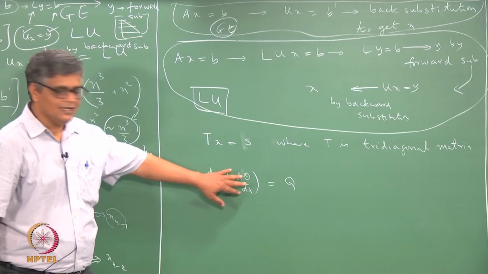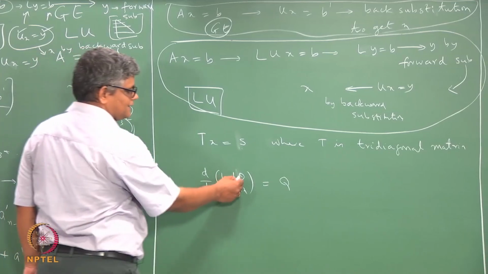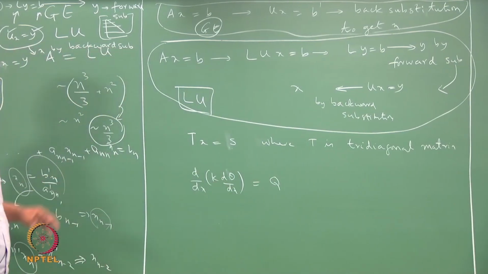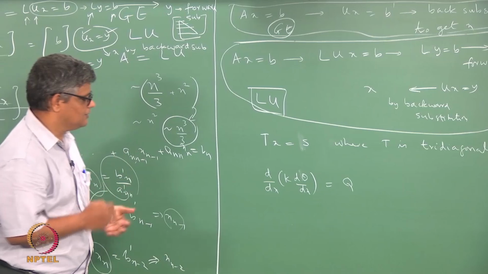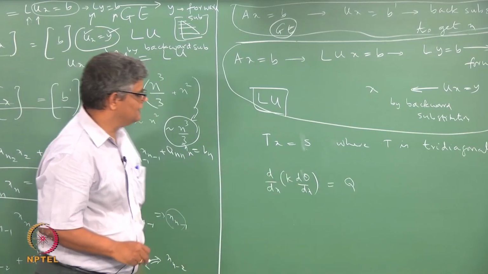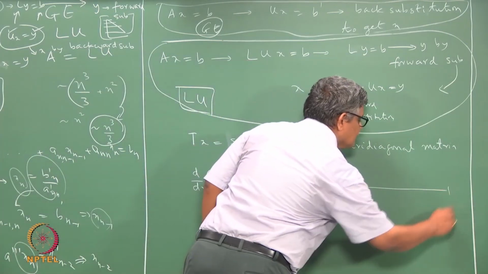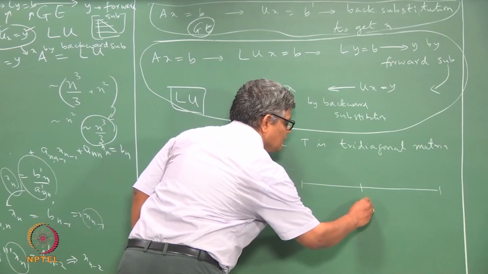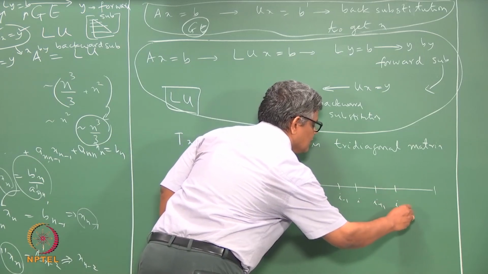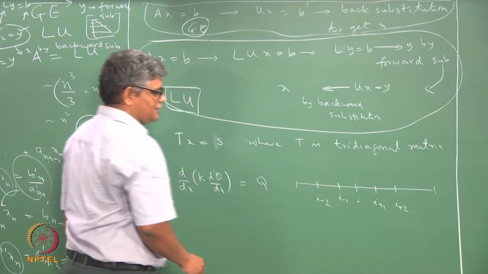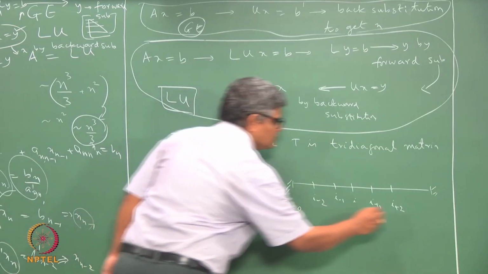So this is the one dimensional steady state heat conduction equation where k is the thermal conductivity, theta is the temperature, and q is some heat source or heat sink in the appropriate form, for example volumetric or area wise and all that. So we have this equation, and this is a one dimensional problem. We have x going in this direction, and we can have i here, i minus 1 and i plus 1, i plus 2, i minus 2 like this. The boundary conditions at x equal to 0 and x equal to L are specified.